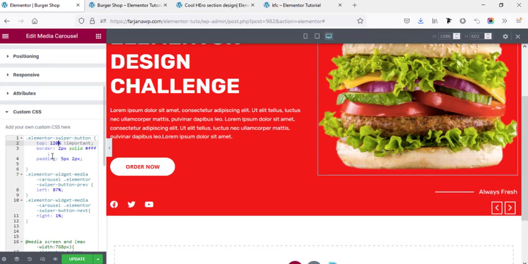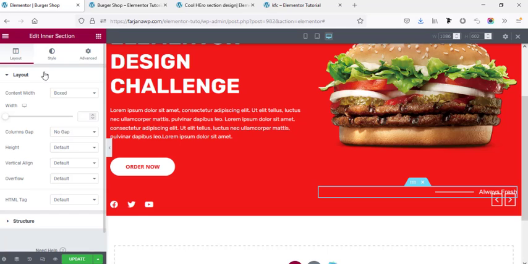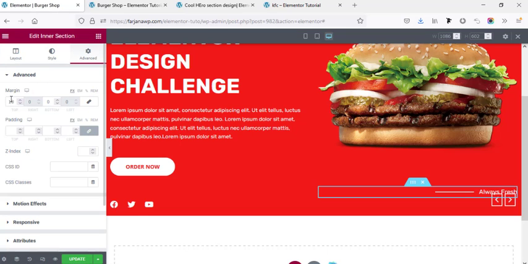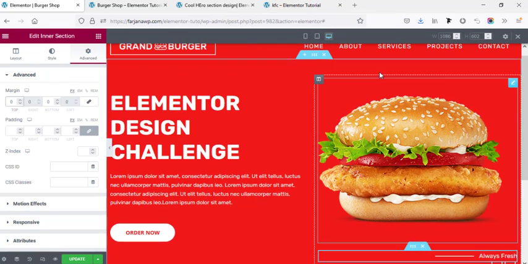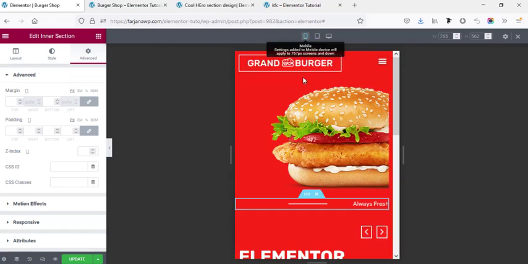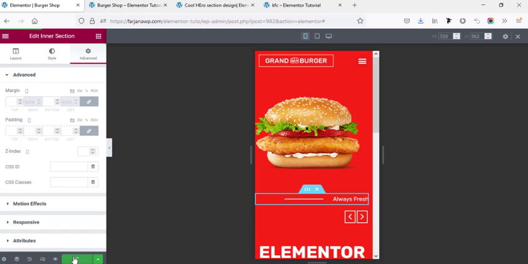From top we can make it 18 or 115. And here for this text section, going to edit inner section, add fonts tab, and here we can set the top margin to 0. So I think this looks good. Now for desktop, tablet, and for phone, and finally save changes.